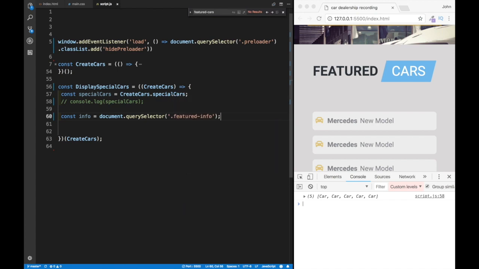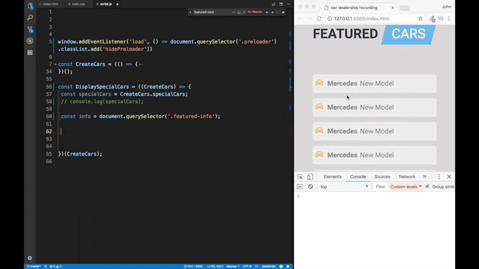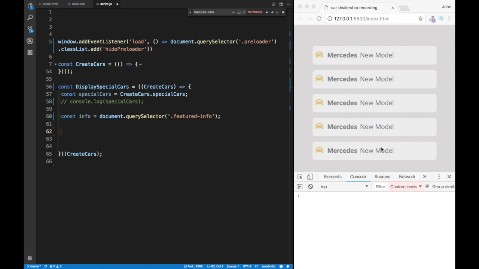So now we're targeting the featured info, and then I would want to select an event listener, which would be the DOM content loaded event listener, and I would want to apply this event listener to the document. So every time the document loads, we're going to clean out whatever values we have over here, and we're going to insert them dynamically from the array that we have over here.